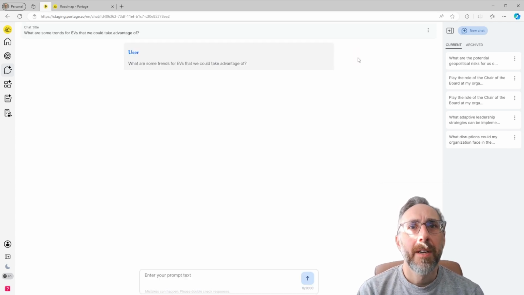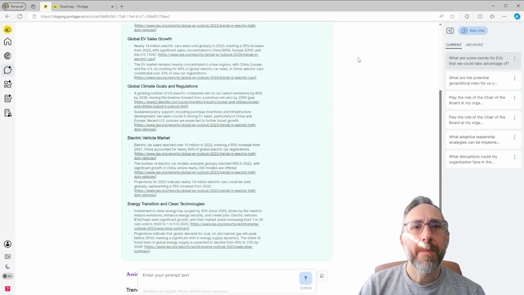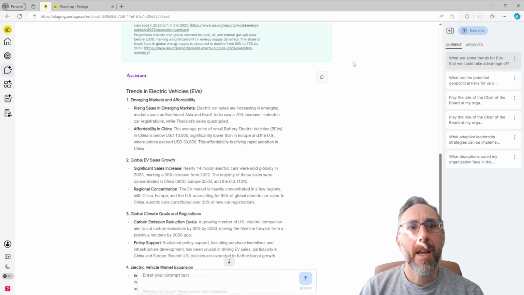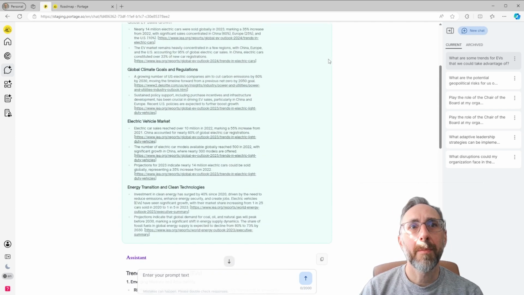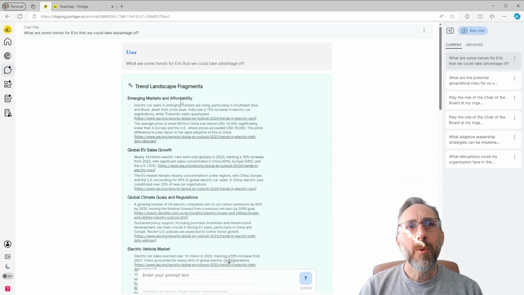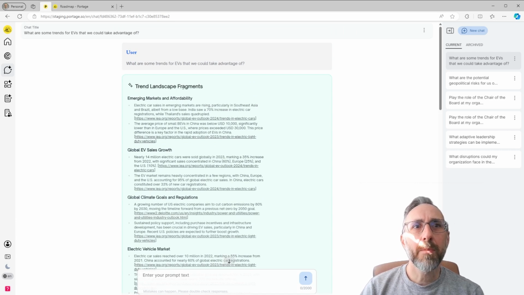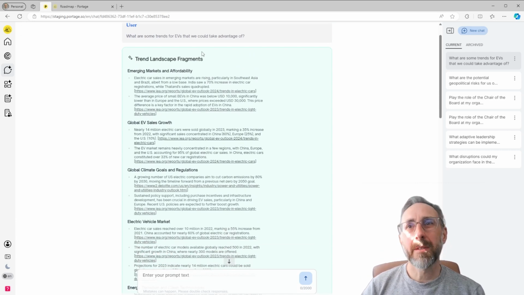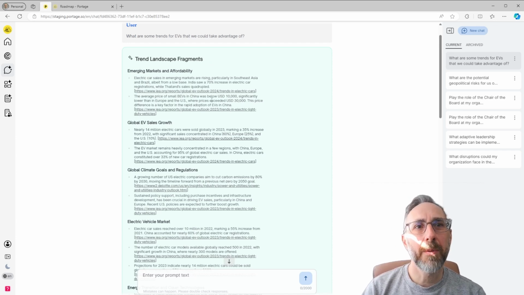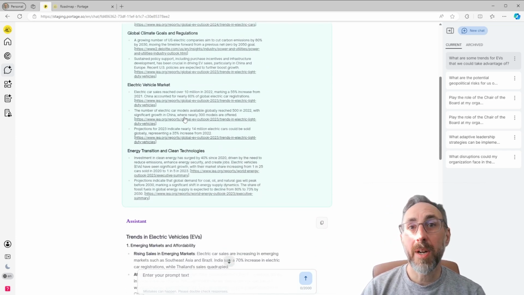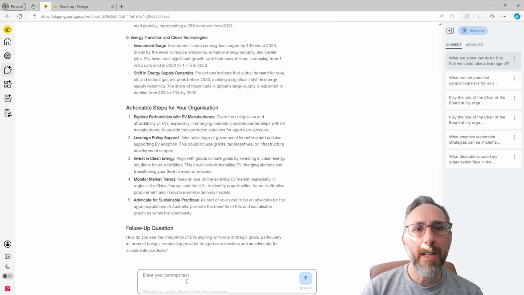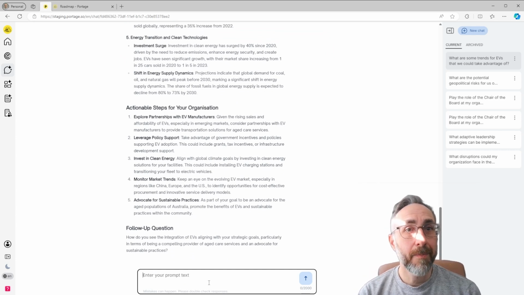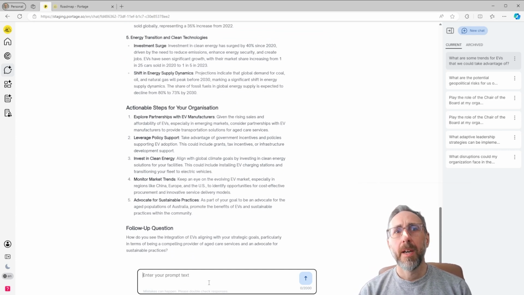So we'll send that off, give it a moment to load, and you can see that it's brought back the trends, and now it's starting to summarize and then contextualize them for us. And so I want to work on this a bit more, but you can see that it's brought back a landscape. These are fragments, as I've actually broken up those landscape reports into smaller pieces, and it's pulling that all back so you can go and have a look at the primary research or where all that information's come from. It's then summarizing it, and you can then enter into a chat with the AI and go back and forth with it on how EVs might be useful, in this case, for the organization.